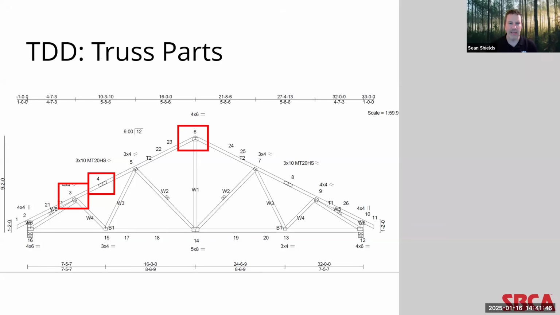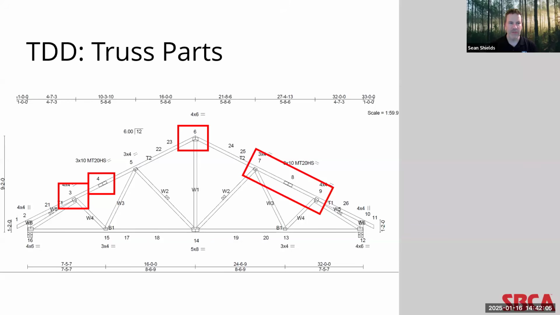But the last thing I want to point out is that in the truss design drawing, every joint will be numbered. And typically those numbers will travel around the outside perimeter of the truss, typically starting in the bottom left-hand corner and moving up.